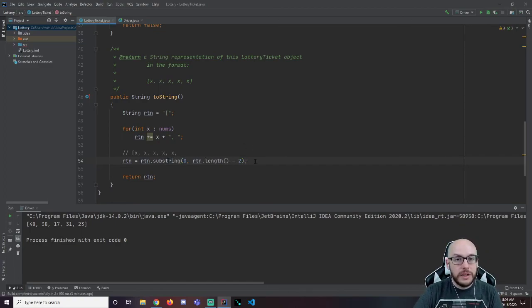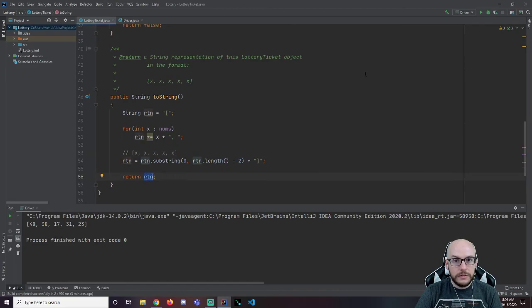I'm going to keep everything but the last two characters. At that point, RTN is that. I just need to tack on the ending bracket, which we can do right here. Should probably put it in quotes, which gives us our final string.